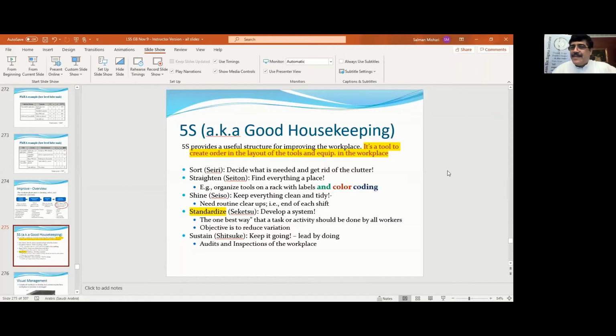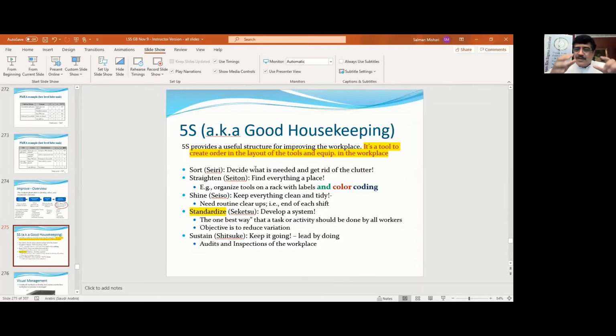of all the clutter. Anything that you don't want, you put it aside. And there is a best practice, actually. You don't come to an organization and throw the stuff of other people away without letting them know. Maybe you mark them, you put them in a store, something like this, and then you make a call for a week or so: anybody who doesn't get his things, we're going to throw them away. There is a protocol, but that's what sort means. You get rid of things that are not needed. After you sort, you're only left with the things that you need.